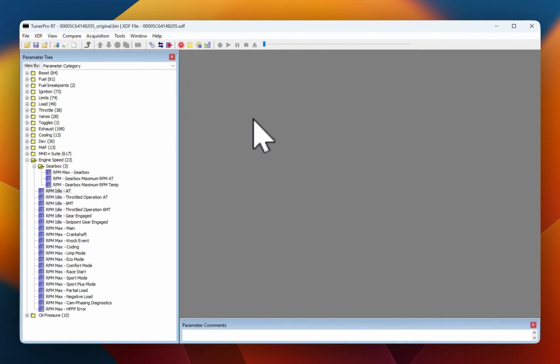This is for the community and to help the community, and so I'm not hard and fast on any of this stuff. But the point here is I'm going to just walk through a couple of these RPM tables that I have defined. Currently, these are all S58 bins, and so B58 will be a little different. I'll probably do a video for B58 when I get around to it. And there are a lot of RPM engine speed tables in these bin files. I didn't define all of them.